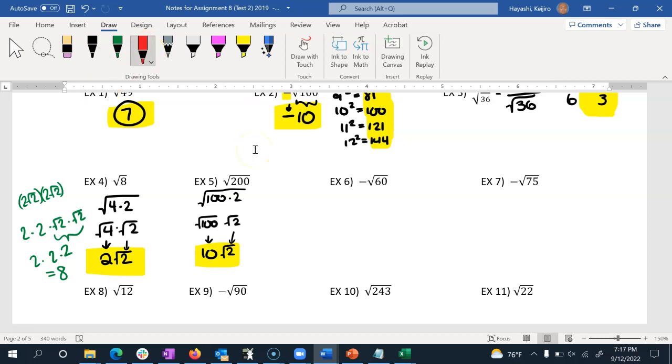Okay. Now, if you forgot that 100 was a square number, and you instead tried to use like the 25 or something, let's say you did 25. That's 200 is 25 times 8. And you could do the same process with the square root of 25 and the square root of 8. But you might notice that 8, we just did it last time, there is a simpler way to write 8. So there is still a square number hiding inside of that 8, and it's a 4.